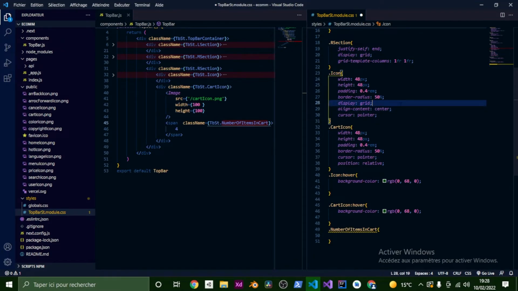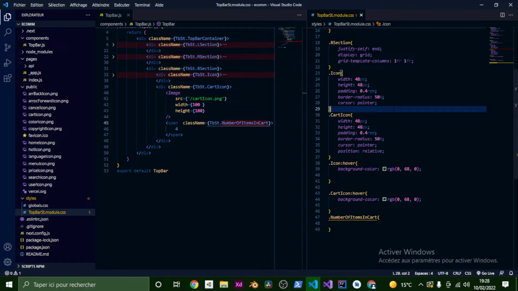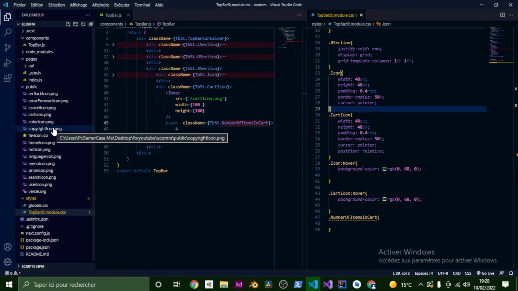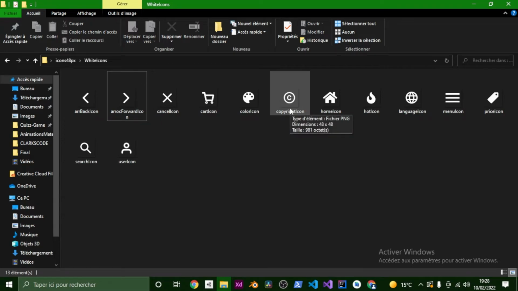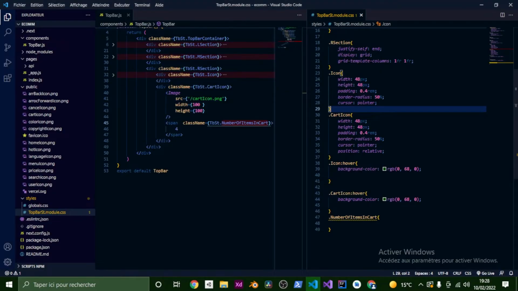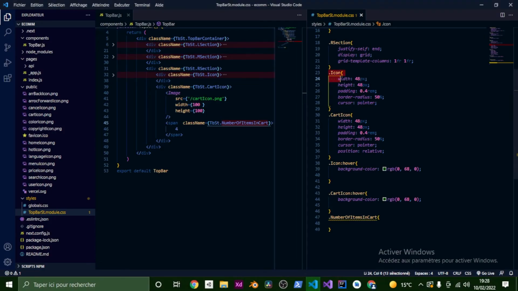I'm going to get rid of it. I think that just my eyes were playing tricks on me, because I know that my icons, you can even check it up, they're 48 on 48. They're squares. And I specified that div, the icon div, to be 48 on 48 as well. So that was just my eyes playing a little trick on me. It's fine, we don't need that display of grid, so I'll just keep them as they are.